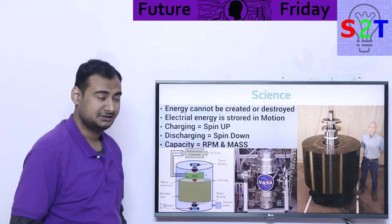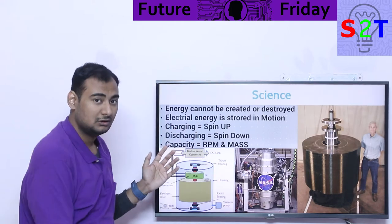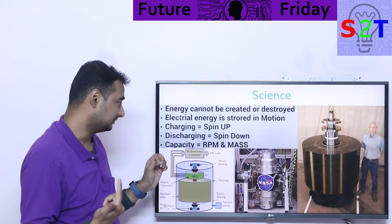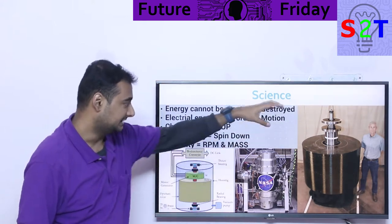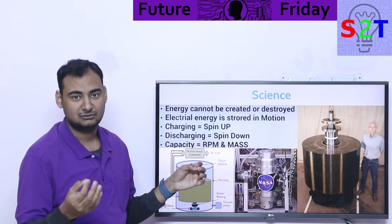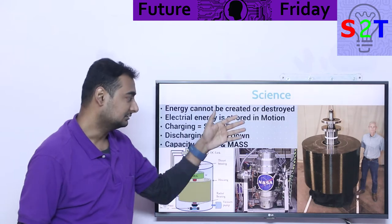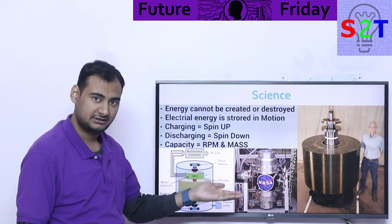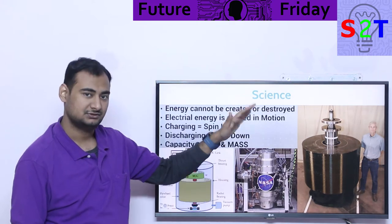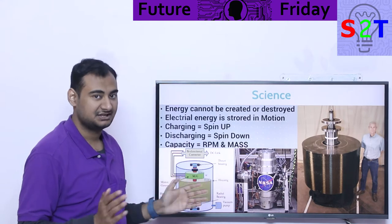Now, what is the science behind it? This is a fundamental aspect that you have to understand. Energy cannot be created nor destroyed, so all you are doing is converting its format. So electricity is going into motion. So what does charging look like? Basically, you're taking a mass and it will start to spin up. It will go from 0 rpm to 1 rpm to 100 rpm to 1000 rpm to 10,000 rpm. So that's charging up. Discharging will look exactly the opposite, the spin down phase. It will go from 10,000 rpm to 9,000 to 8,000 to 7,000, like that. So that's the charging and discharging.